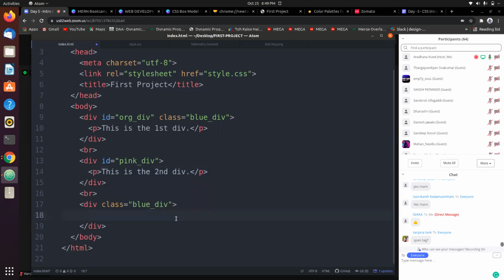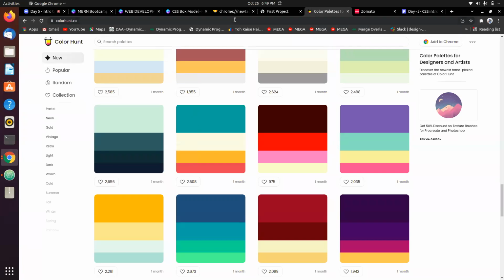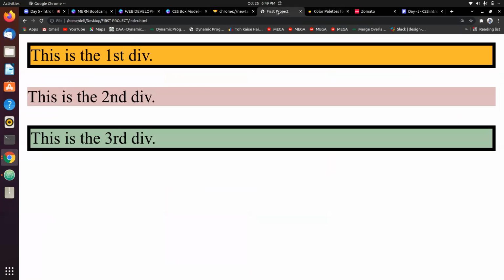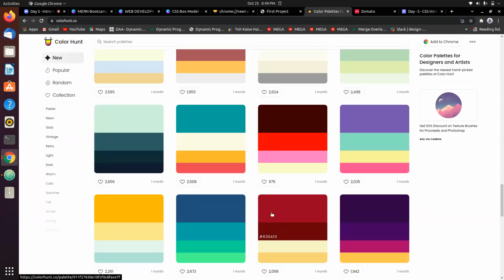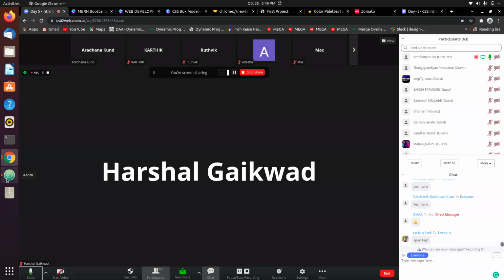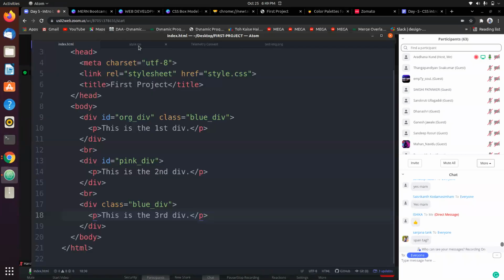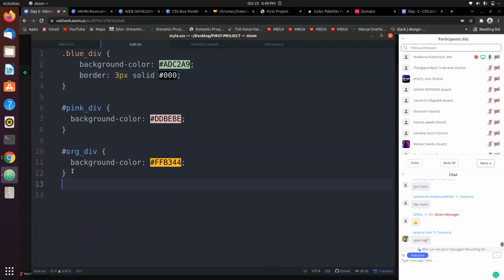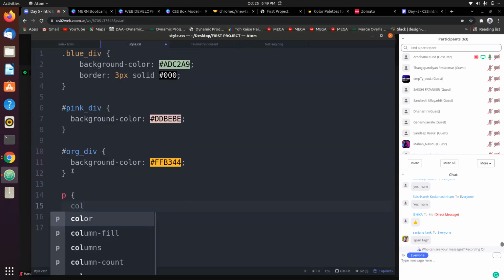I saved this. Now I want all the paragraphs to have a font color, and this color is fine. So let us go over here and provide a color. Inside style.css, I want to target all the paragraphs. Since I'm targeting all the paragraphs, I'm using an element selector. And I'll be writing here color.